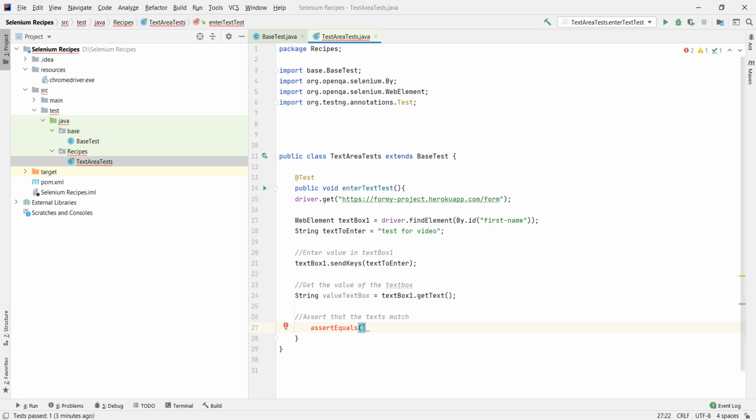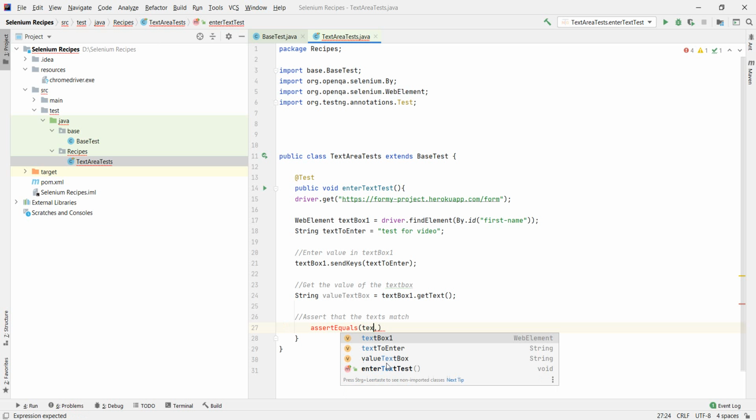It seems it doesn't like it, but let's just continue. Assert equals has two parameters. The first one is what you want to check, and the second one is the value that is present.